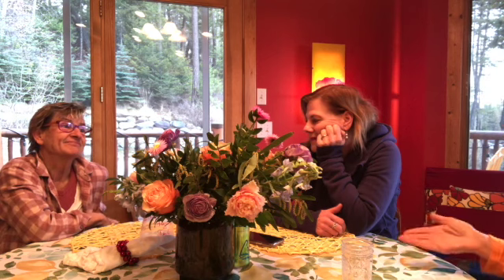Here we are with Robin Kelson, our garden mentor and owner of the Good Seed Company, who helped us create our garden last year. We have many questions for her. We're here at our kitchen table in Montana, where we rarely have no snow on the ground. So the question we have is: having helped us last year — it was Memorial Day before we had our garden — where do we start this year?